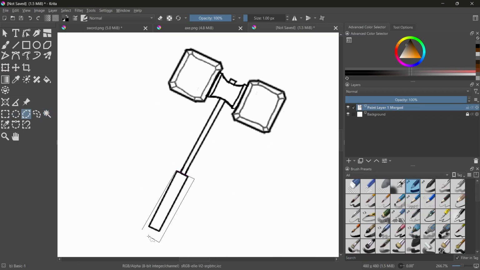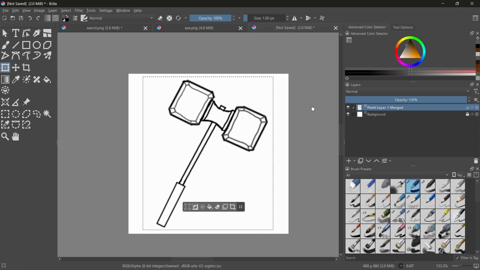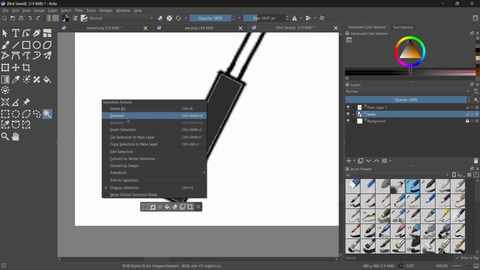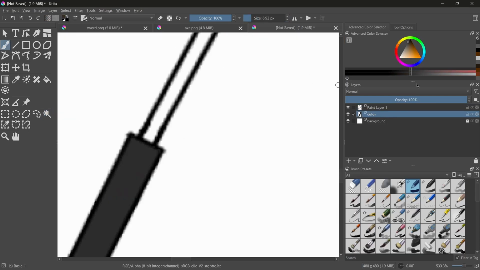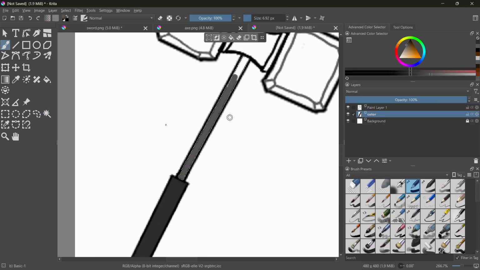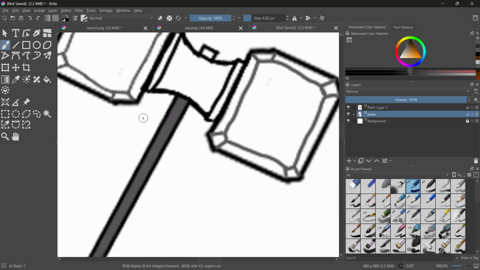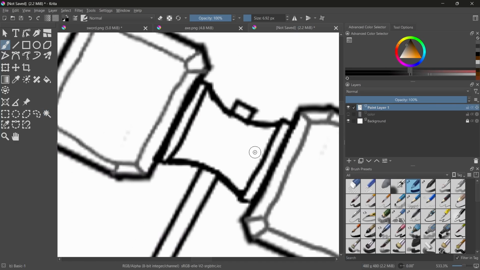I ended up redoing those little gray lines. Trying to figure out what color I wanted it to be.